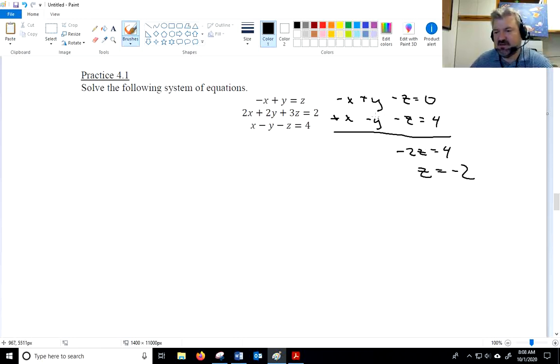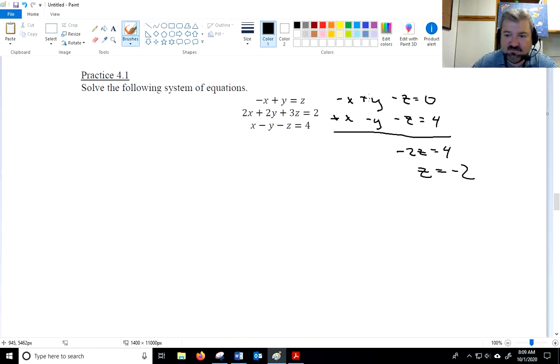But here's the deal. If I plug in negative 2 for z in these two equations here, I'm not going to get a system I can solve because the x's and y's are in the same scale. This xy and this xy are just multiples of each other. So I'm not going to get a solution that I can solve. I'm going to get two parallel lines. And you might think, oh, that means no solution. It doesn't, because I got z equals negative 2. So that's a weird situation.